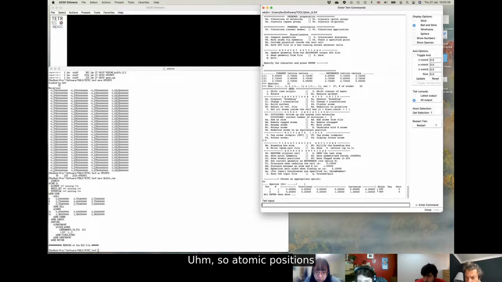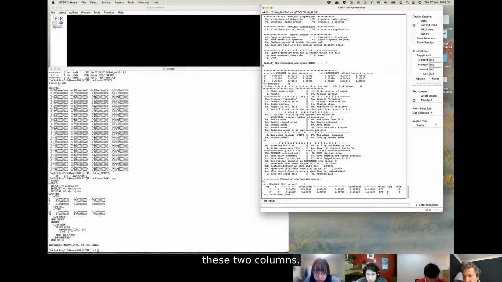So atomic positions are fine. Atoms are still frozen. All right. These two columns: the tag column shows if atoms are tagged. For example, you would like to freeze a particular atom or atoms, or you would like to move a particular atom, in which case you will see, if you type CO, a tag on that atom will be chosen, selected.